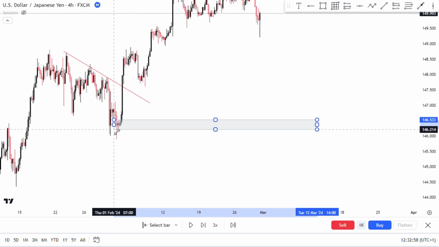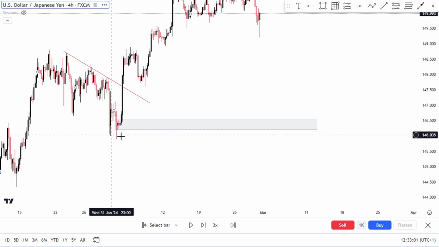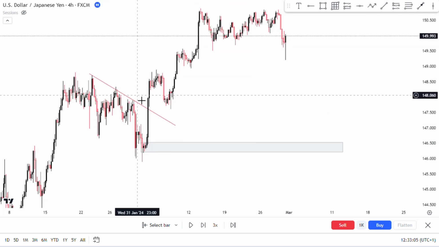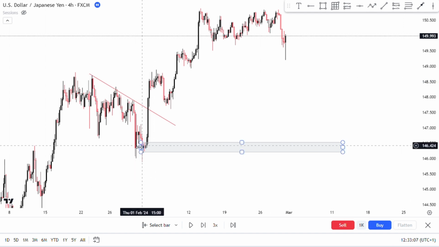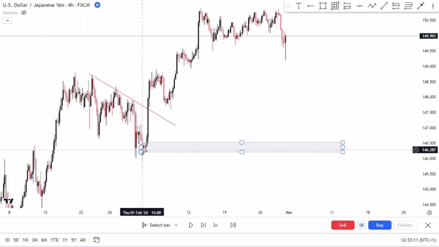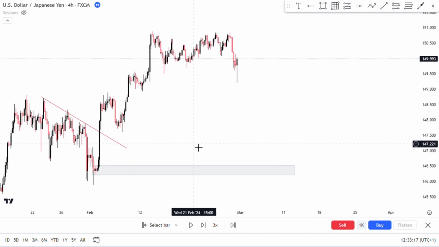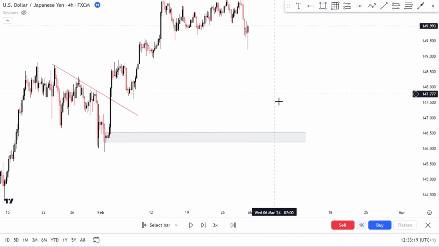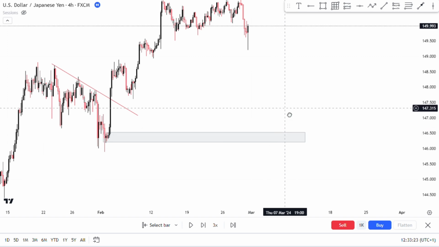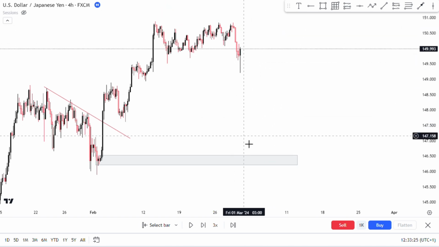This is where we are expecting price to come all the way back to respect this order block and then start going on a bullish trend, because this movement ended up breaking multiple highs, and this order block is a strong order block. I made a video about how to identify a real order block. You can check the video out immediately after this video, and I'm also going to leave the link in the description. Before price comes all the way to this trade, it can take 1 day, 2 days or 3 days. So you can also take advantage of a bearish movement.